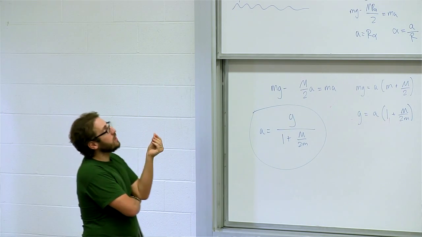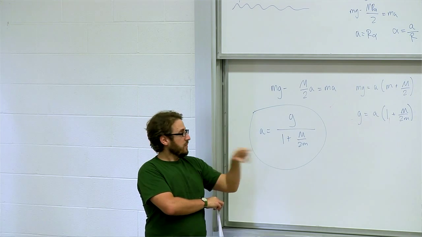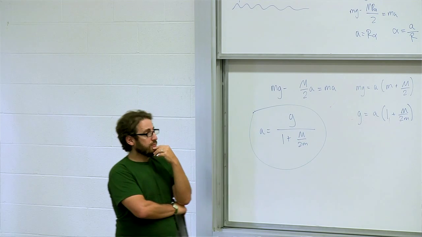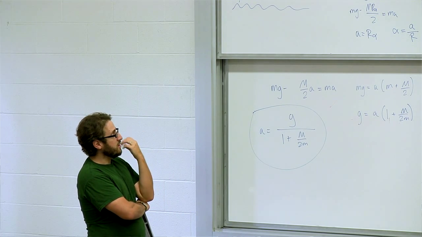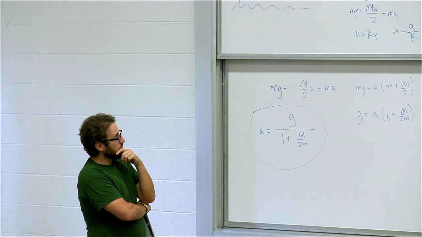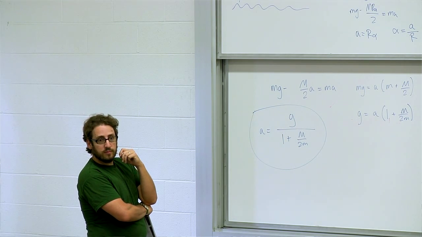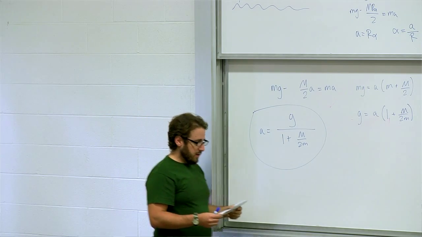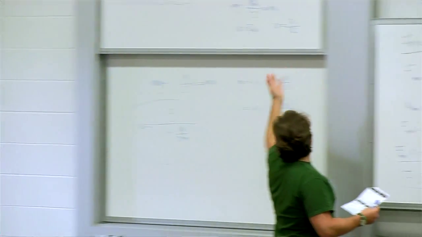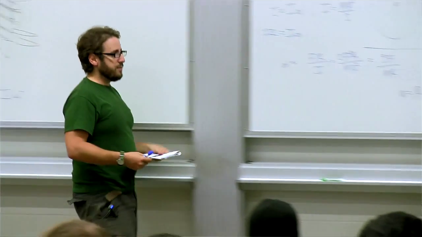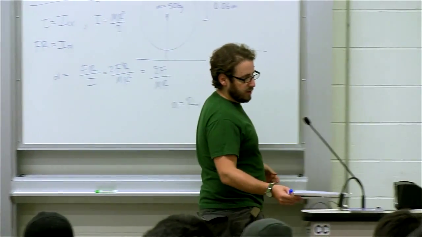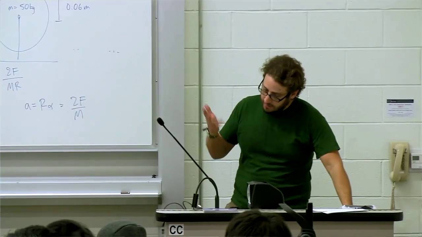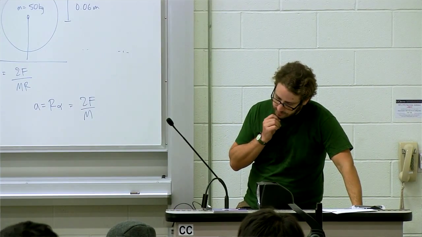Right, so what happens when the pulley gets infinitely massive? This thing gets large, so the acceleration goes to 0, right? What happens if the pulley is massless? The object's in free fall. Okay? Okay, so there's an example of a classical kind of problem we've been doing a lot, which is turning rotational potential energy into kinetic energy, in this case with two components.